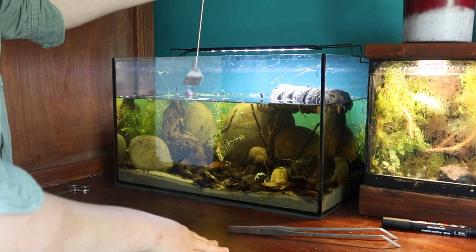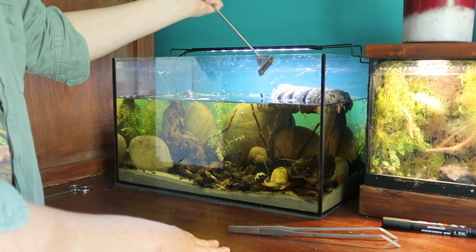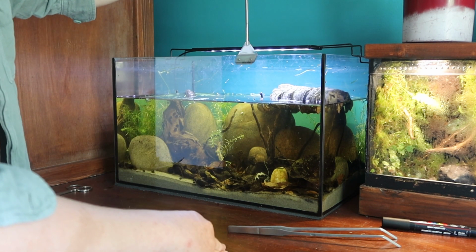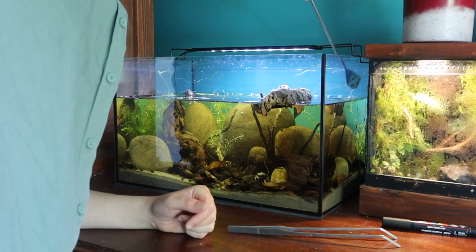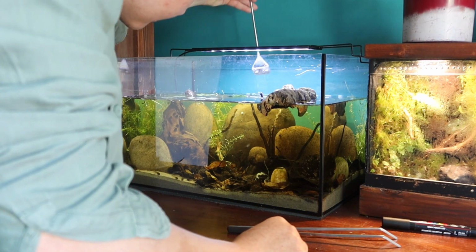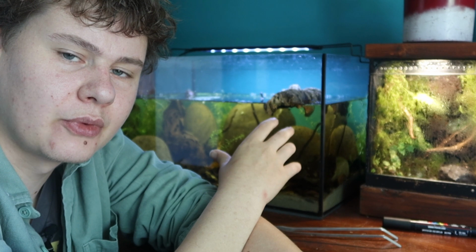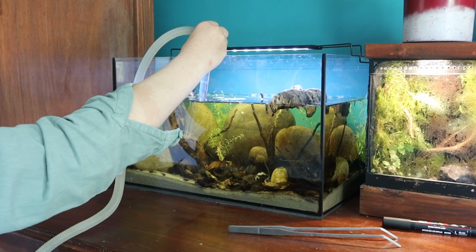First of all, there are some ugly water lines that I'm just gonna scrape off, as well as push all of the biological debris on the glass back down into the water. So when I was cleaning the glass, I noticed both of the frogs were really struggling to get to the surface of the water. So I'm gonna lower the water level a bit more so all of the rocks will be exposed.